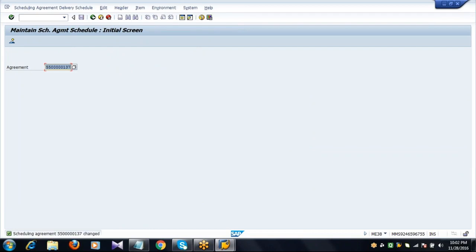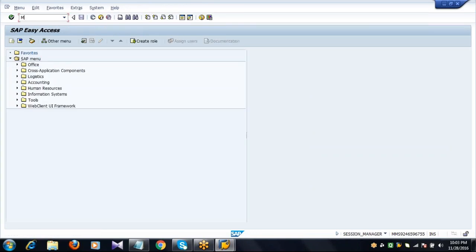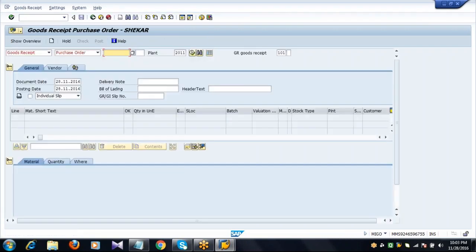Agreement is created now. Now, let us say I will take this agreement number and try to create a GR. MIGO is the transaction code to create a GR. So here, goods receipt against the purchase order.